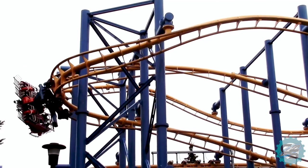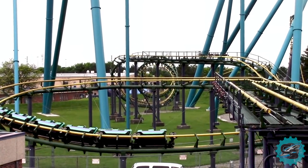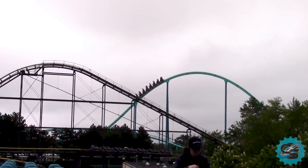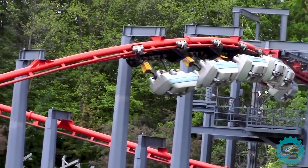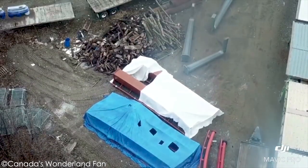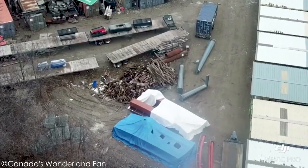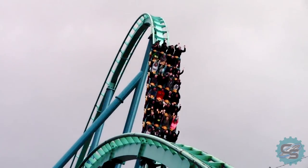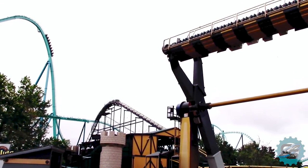Although Canada's Wonderland doesn't have the most thrilling selection of roller coasters, it does house one of the largest collections in the world. As a result, the park has become a must-visit attraction for those particularly interested in roller coasters. On top of this, construction is currently underway for another large-scale roller coaster addition for the 2019 season. The new ride is sure to add to the park's diverse variety of attractions, which help to make Canada's Wonderland one of the most visited seasonal theme parks around the globe.